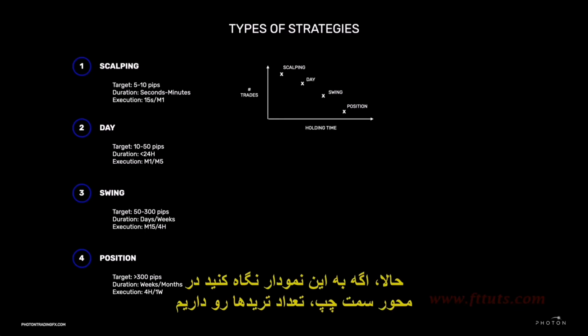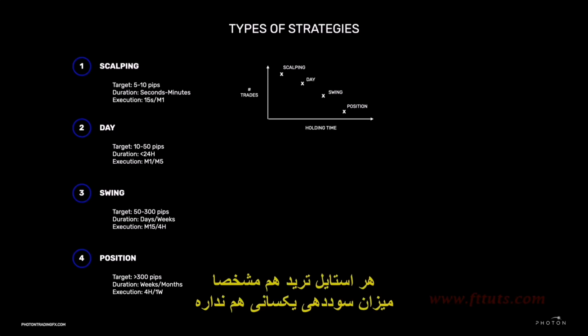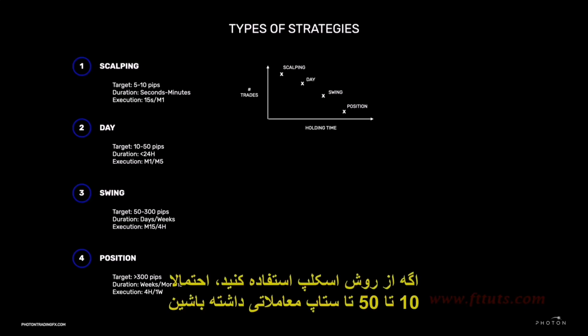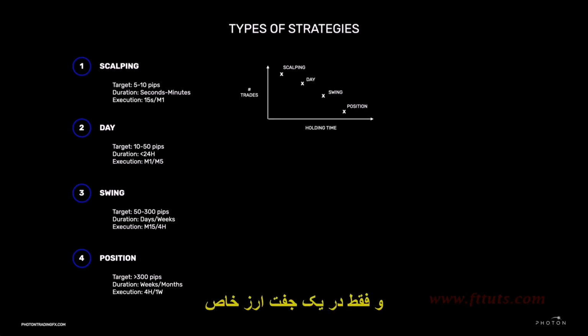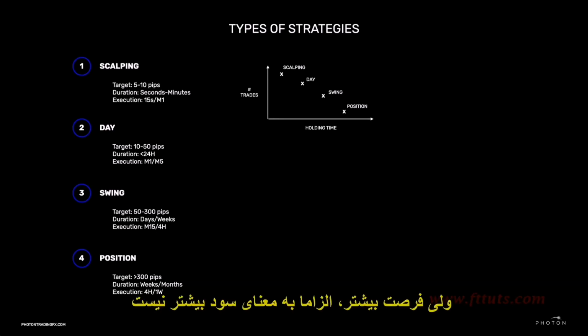Now, if you take a look at this graph, notice on the y-axis, on the left-hand side of the graph, that it says the number of trades. So that's the number of trading opportunities for each style of trading, which is obviously not the same as the amount of profit that you can necessarily make for each style of trading, right? So if you're scalping, there's probably going to be maybe even 10 to 50 trading setups in just one day on just one currency pair on its own. But then, all the way to the other end of that scale, if you're position trading, it's unlikely that there will be that many opportunities in an entire year. But more opportunities doesn't necessarily equate to more profit.